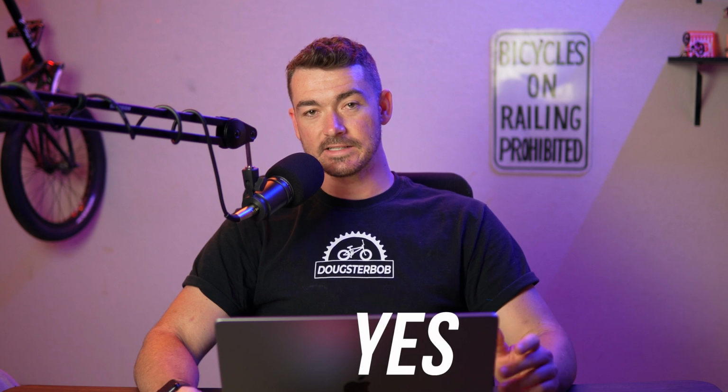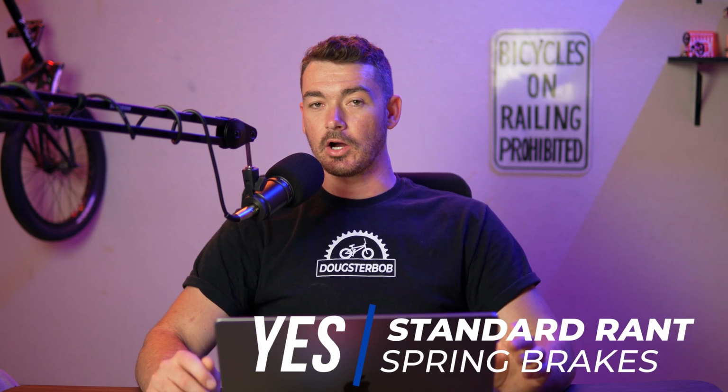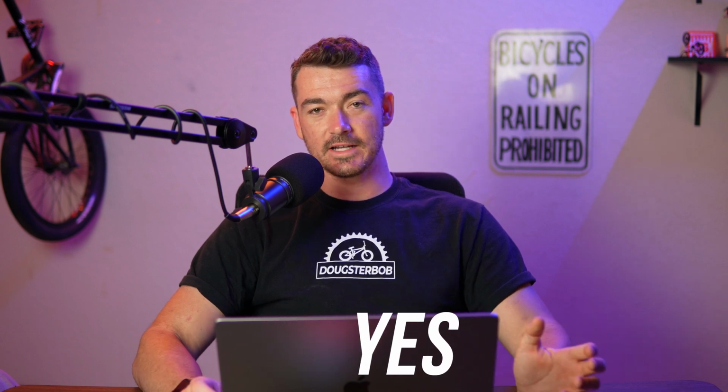Does it have any brakes? It comes with a standard Rant spring brake U-brake with a straight cable. The brake mounts on this bike are removable, so if you take the brakes off like most people plan to, you can get a nice clean looking frame without the brake mounting hardware attached to it. It's a pretty cool feature, and this is the cheapest bike on Subrosa's lineup to do it. The Salvador and the Tiro and the Altus, they don't do that, but this bike does, so you can have a nice clean brakeless look.